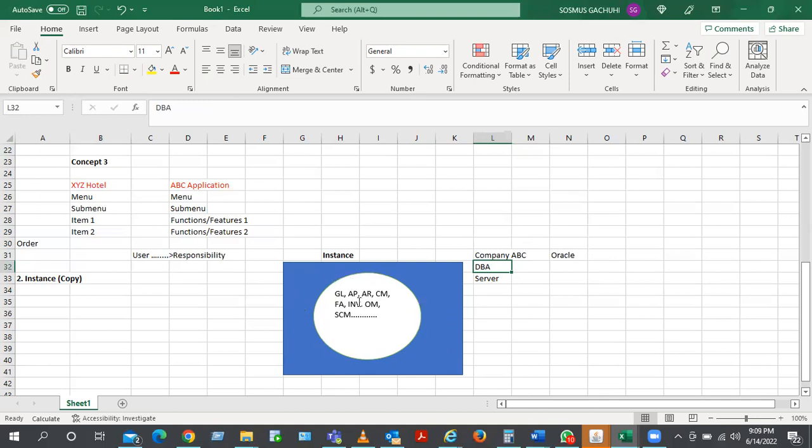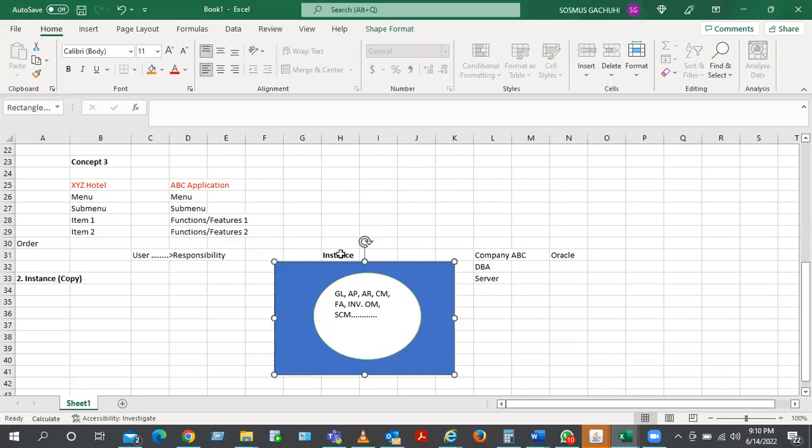Once they have downloaded it, they install it in their server. The reason we refer to this as an instance is because it's a copy of the Oracle product. This Oracle product has the capability to be copied and shared with as many customers as come. That's what you should be able to note.